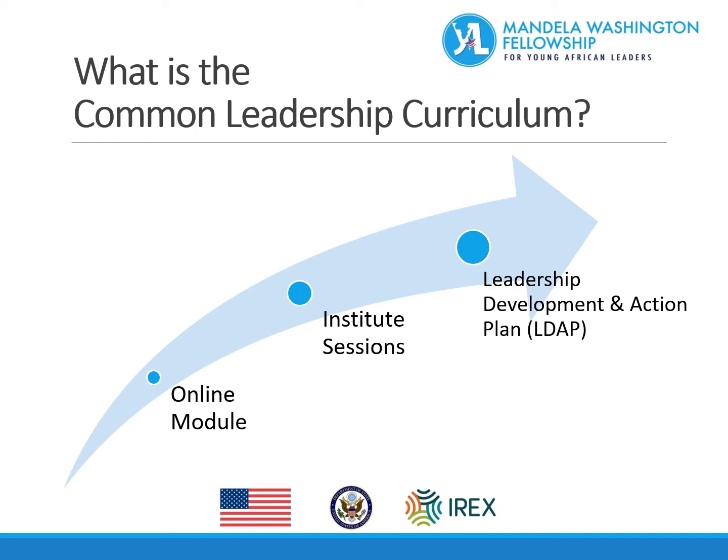The Common Leadership curriculum includes 3 components. The first is this introductory pre-departure online module you're completing now. The second component will be institute sessions. These sessions are the primary part of the curriculum and will be implemented by all institutes. You will work through levels of leadership, starting from the perspective of self and moving through broader work in your home communities and across your networks. Your institute will also schedule additional leadership sessions based on their unique resources to provide complementary perspectives.